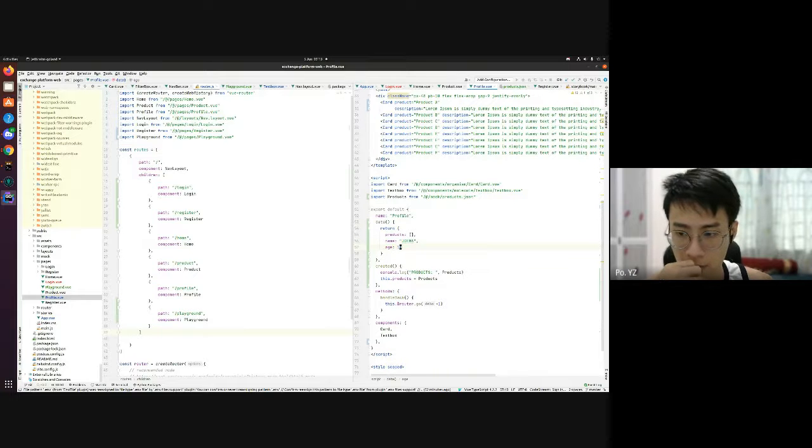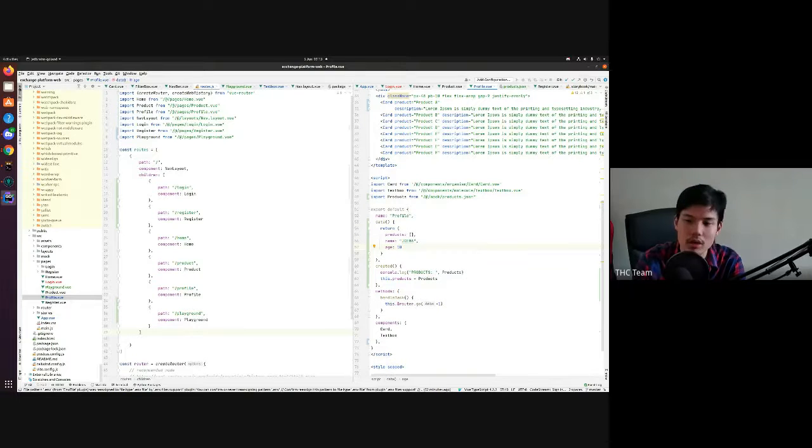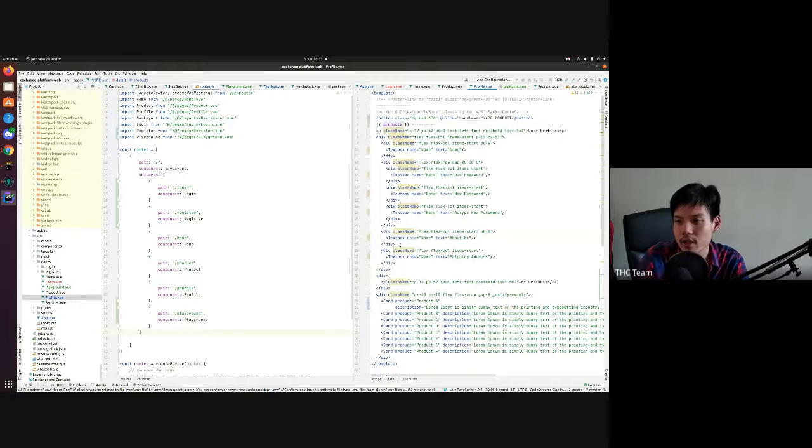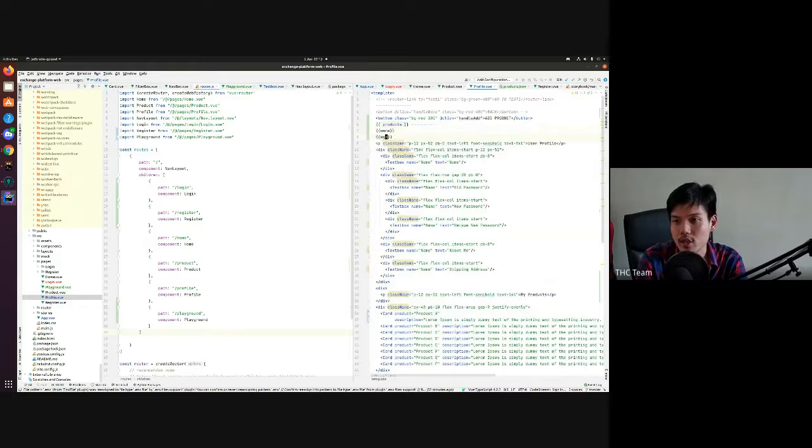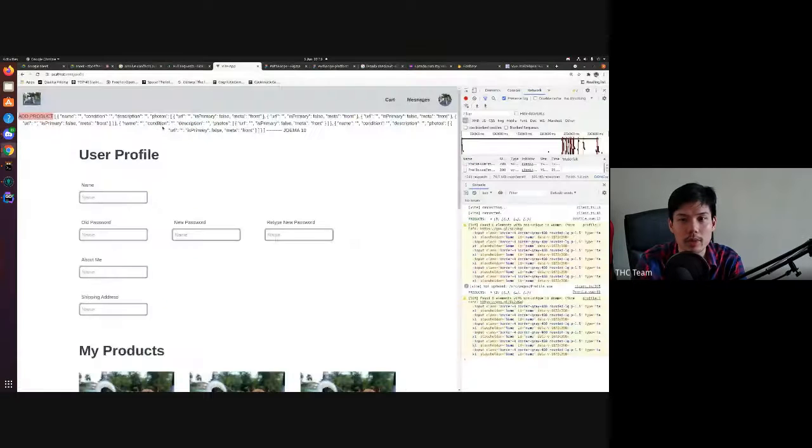But this one doesn't need to use DOM. This is all DOM behind the scenes already, automatically. So you see, name, age, products are all reactive. You see products over here. Then name, age, they all automatically show over here inside the HTML.